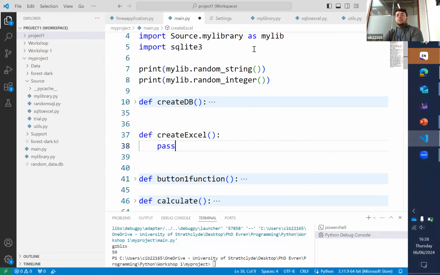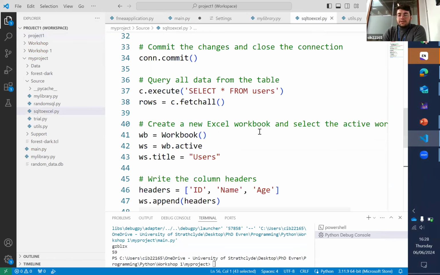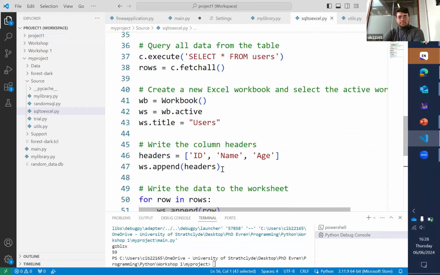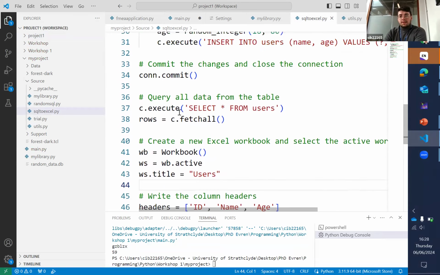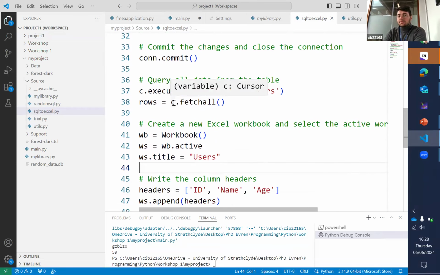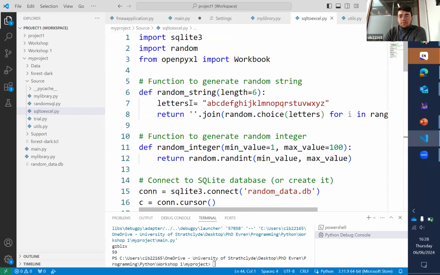Okay, let's go back to the SQL to Excel file we have. We have already downloaded the openpyxl library. So we need to import openpyxl, and we just need to import a workbook from it.